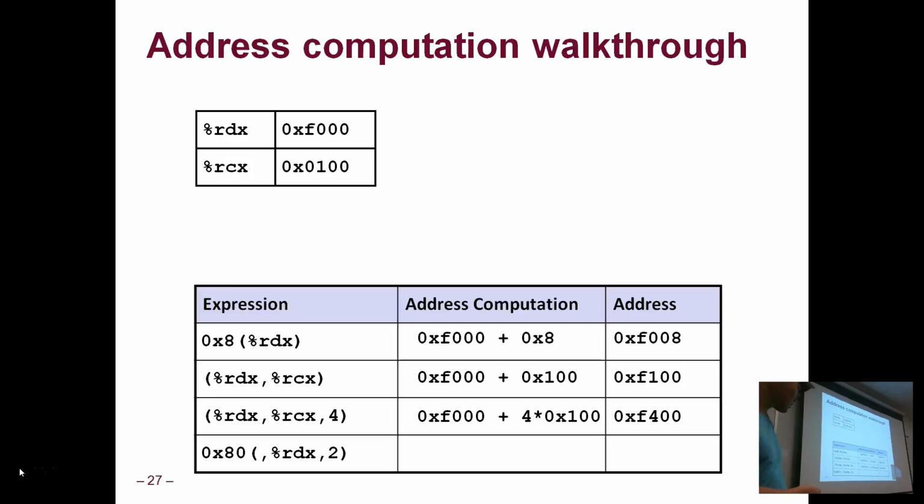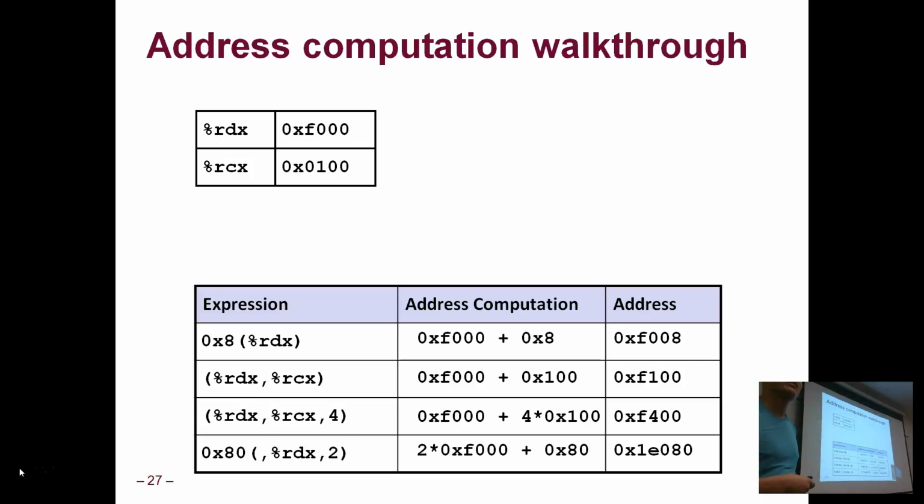And then the last one is add hex 80 to 2 times RDX. So 2 times RDX, RDX is up here. When you multiply this by 2, you're basically shifting to the left by 1. So this ends up being 1E080. Yeah. So in the parentheses with 3 arguments, the first 2 are added, and the third one multiplies the second one. This is scaled index mode without the base. Yeah, just think of it as math.